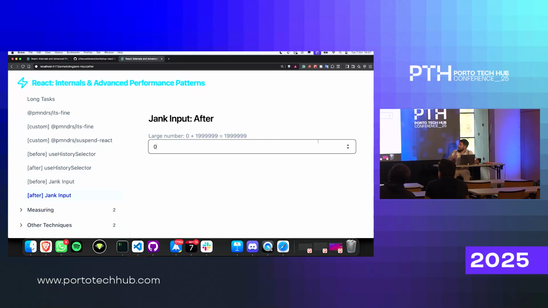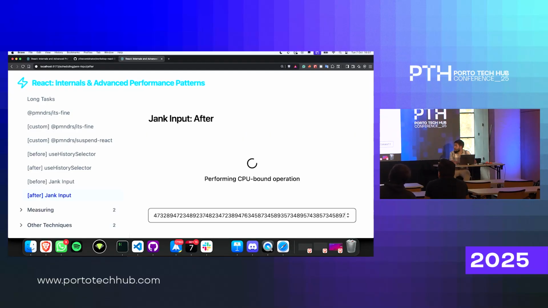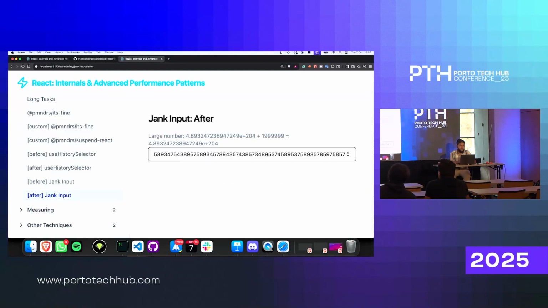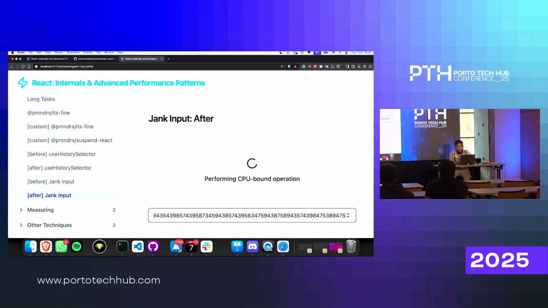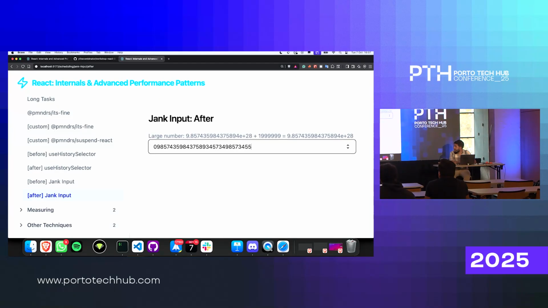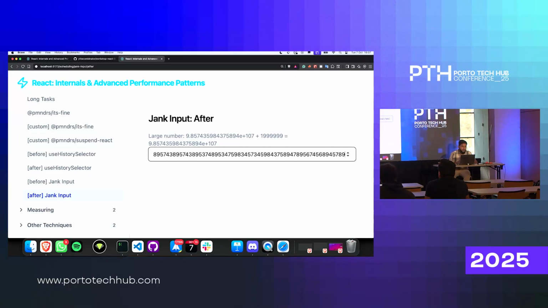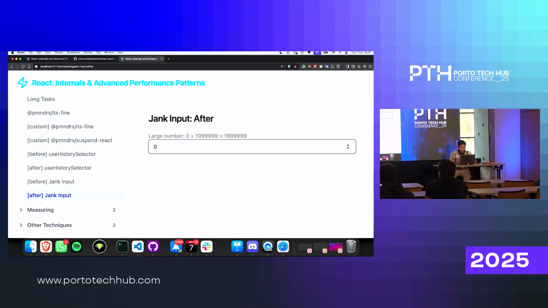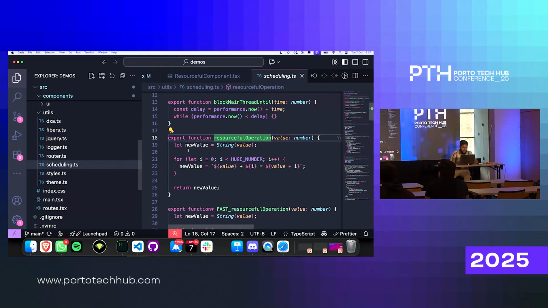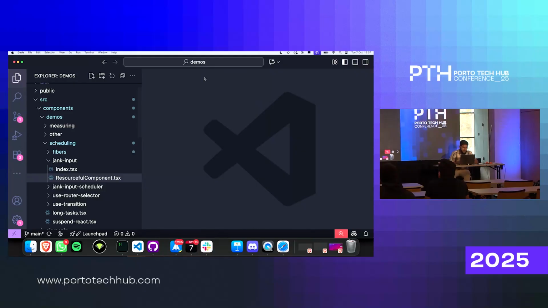So let's see our second example here. Same text input doing the same resourceful operation, but I'm going to type, and you can see that there's no lag at any time. Of course, there's some UI flickering because I'm suspending my component, but it's responsive at all times because the execution is always yielded back to the browser so that the browser can handle my typing, and it renders a nice UI fallback showing it's performing something that's taking all my CPU, but you can see I typed all over. So what am I doing here? Let me close all of that.